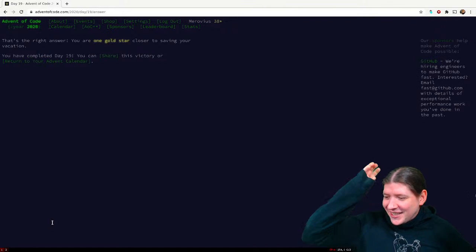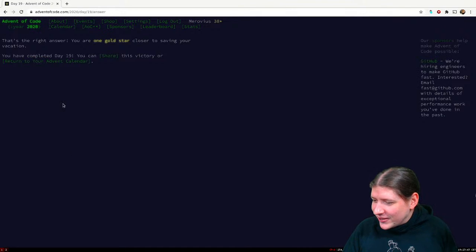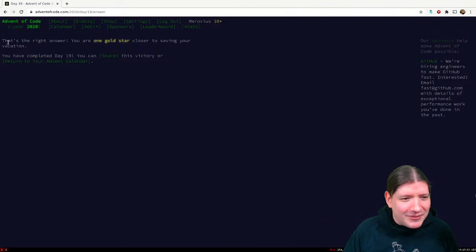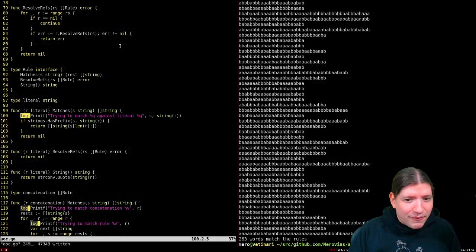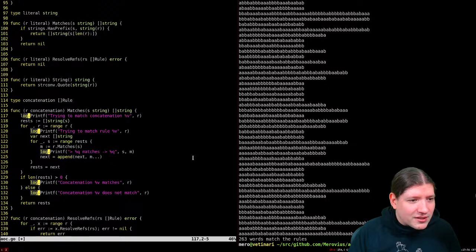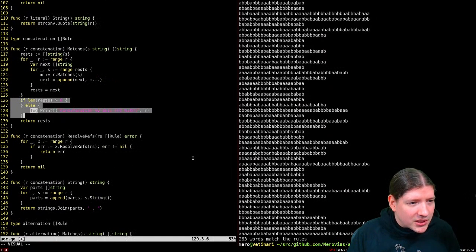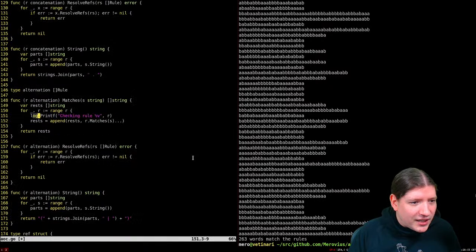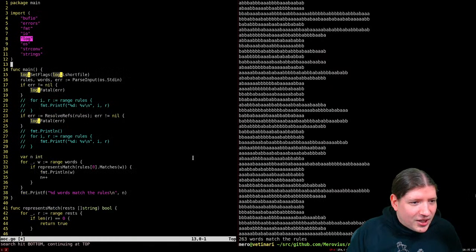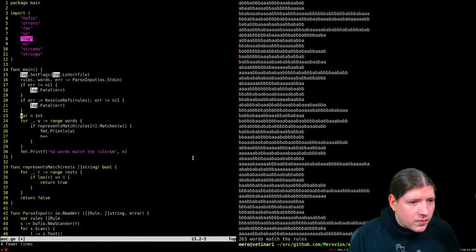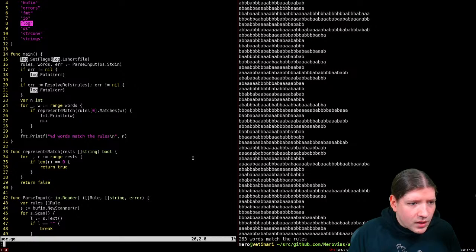Holy fuck, man! Sorry for cursing. No, I'm not sorry. I am actually completely fine with cursing. So we actually got 2 frickin' stars. So let's remove the frickin' log output, because yeah, this is fine, I think.